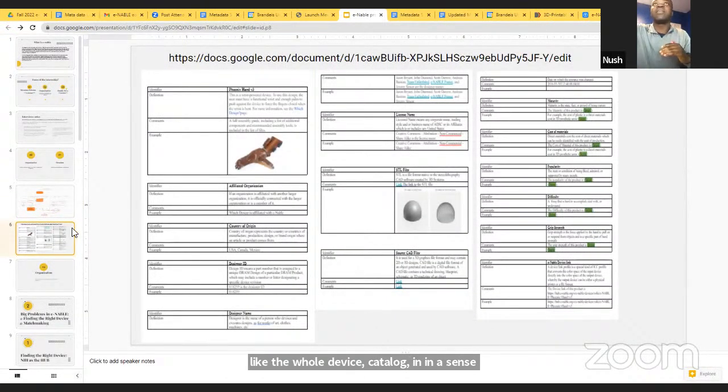This right here is a couple of screenshots of all the metadata for a particular device.